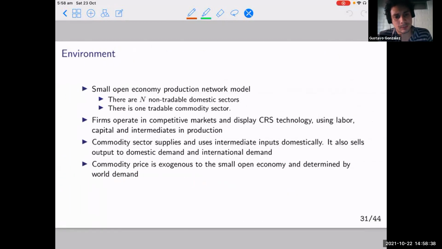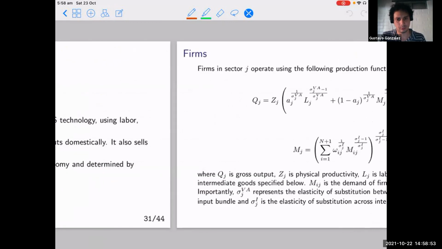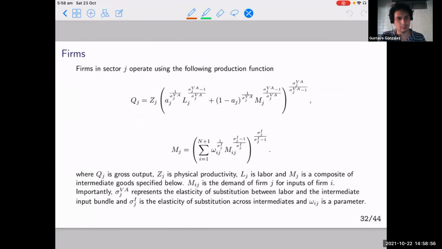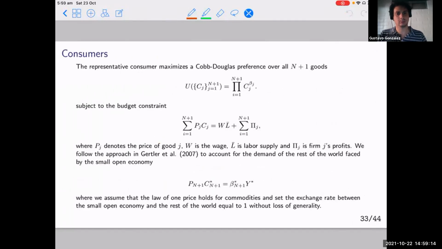So I just have, say, 2 or 3 minutes now, so I will quickly go through them all and highlight the main mechanisms. Here, this is a small open economy with non-tradable sectors and one commodity sector. This is just to explain qualitatively what's going on. This is the production function of all industries. Even commodity will have this complex production process using labor, using intermediates, and then using a bundle of intermediates from different industries. This is going to highlight the network here. The omegas ij are the weights in the network in the green graph that I showed you before.